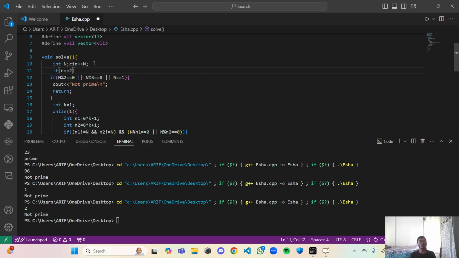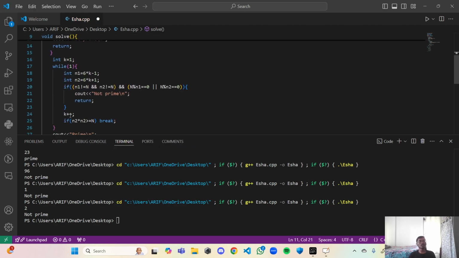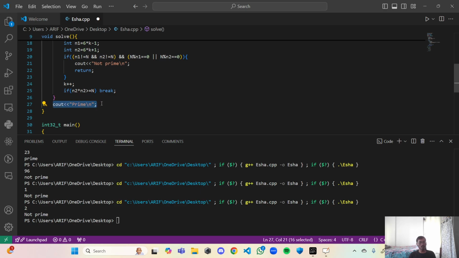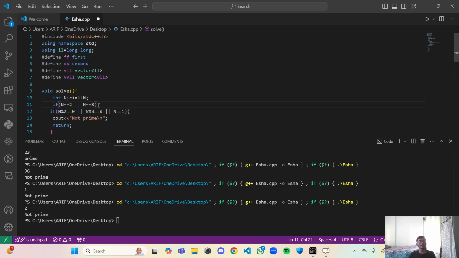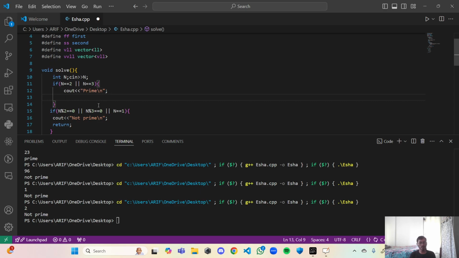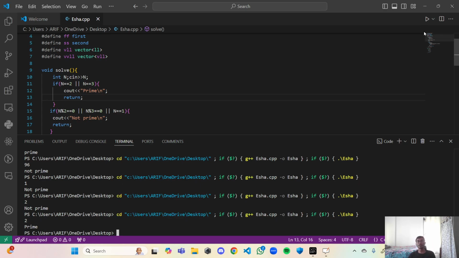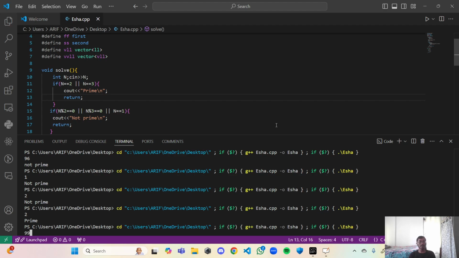If n equal to 2, or n equal to 3, same thing, control C, control V, and return. Let's see, 2 it's prime, 99 is not prime.